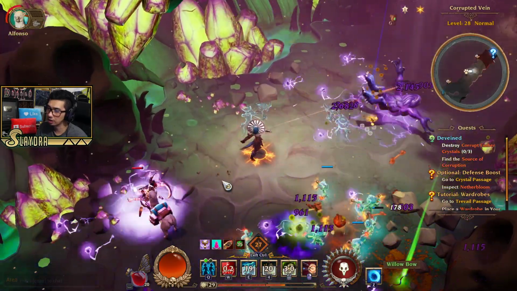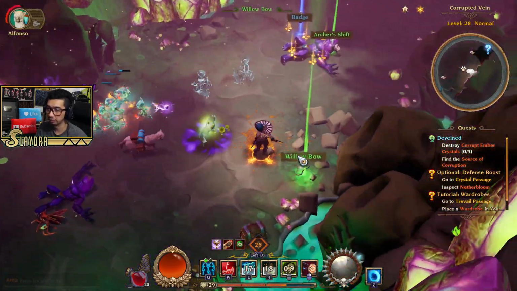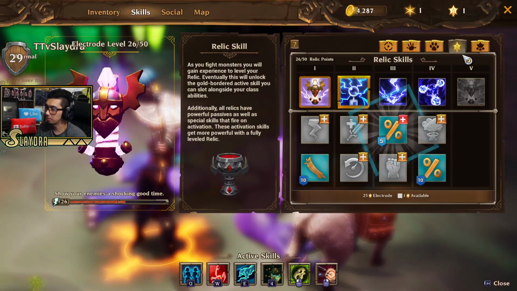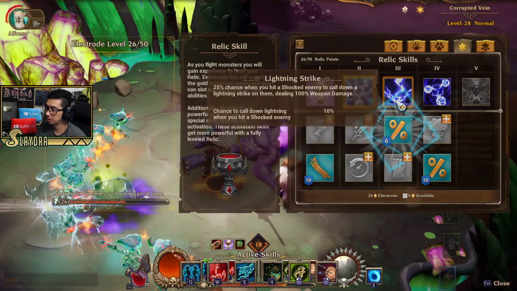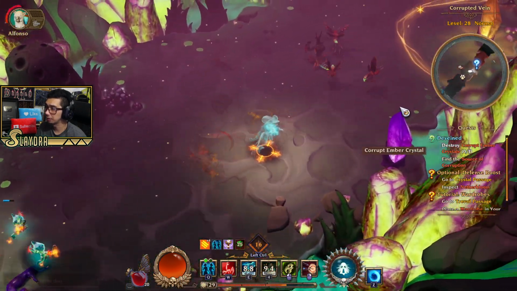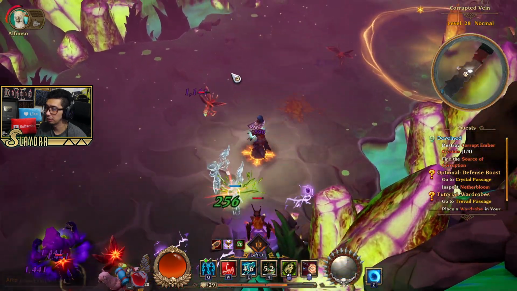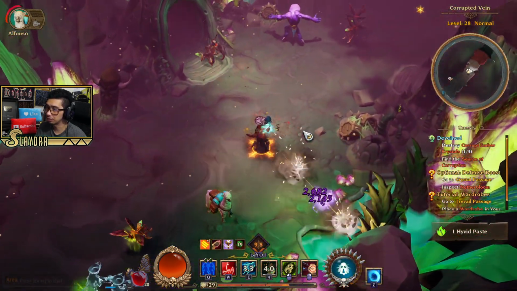It's a legendary. Oh, he melted pretty fast though. I think we have one more artifact skill. Yeah, let's go through this one. Oh, you gotta click on it. Alright, so I have to get rid of 3 of those.